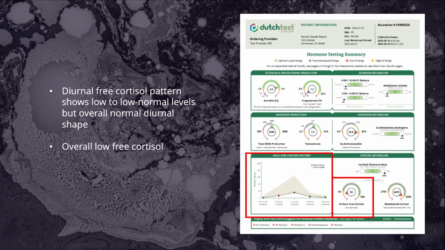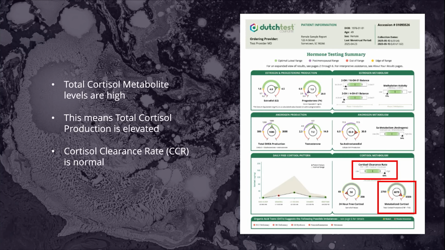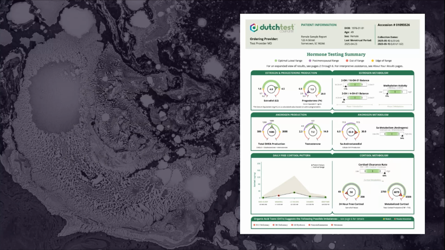In the cortisol section, we find the free cortisol graph shows us barely in range free cortisol levels throughout the day in their diurnal pattern, and pretty low cortisol upon waking. Overall low free cortisol output over the 24 hours tested. But we find this is not a low cortisol production issue, because we can see metabolized cortisol is actually high. And this changes our cortisol assessment quite a bit. The high cortisol clearance rate tells us that cortisol is breaking down pretty quickly in tissues, and the body is working hard to limit access to free cortisol in the face of high cortisol production. That's really what this is telling us. This is a body desperately trying to adapt to stress.